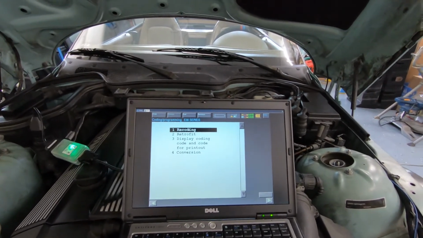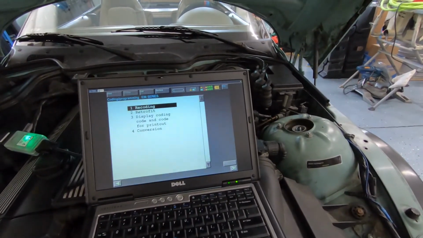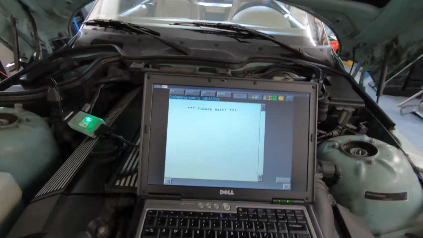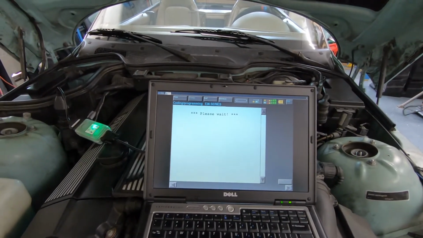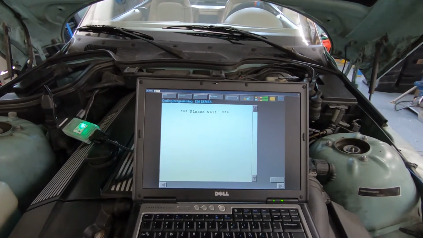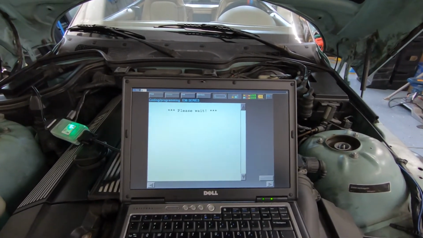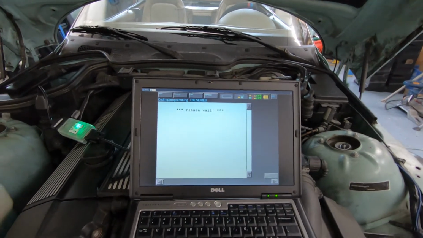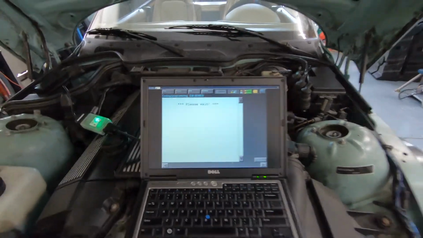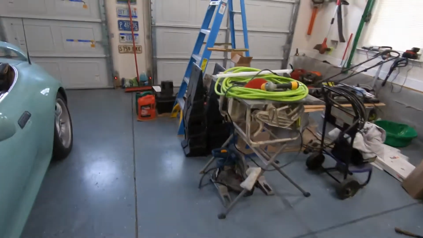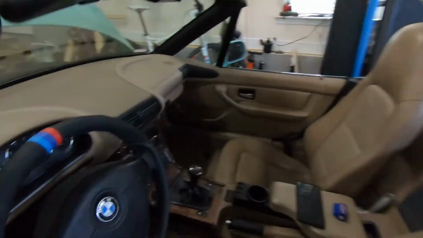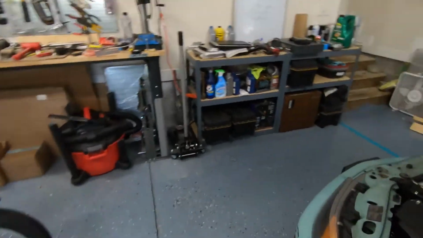Alright, so I went to recoding. This stuff works pretty slowly. This is why you need to be on the battery charger. Speaking of which, gotta have the ignition in the on position to access all this stuff. That might help.